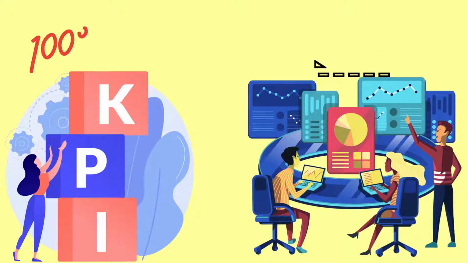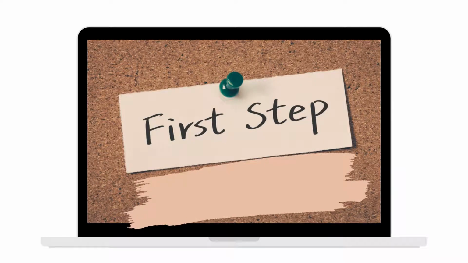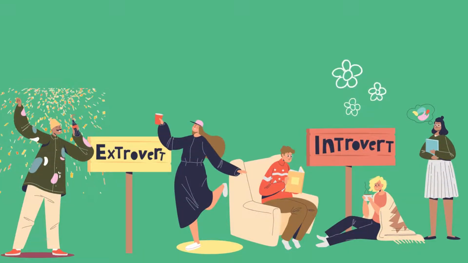By now you have found out how to examine these metrics to validate if your niche is going to be profitable or not. But there is a huge first step you must do before validating the idea. Do you know that your personality has a huge impact on your YouTube channel type?